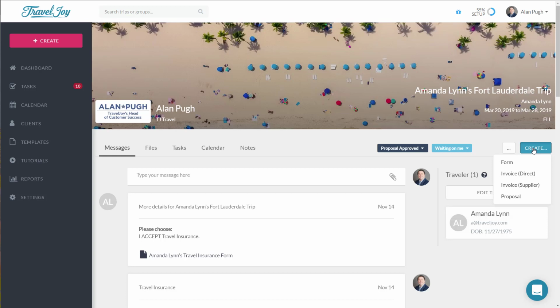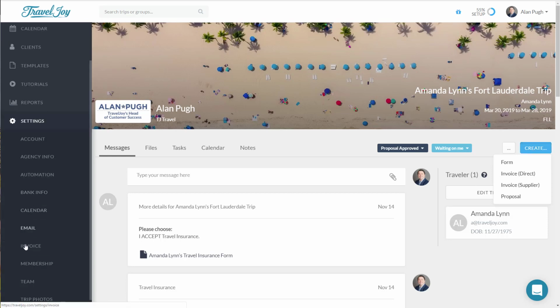Direct invoices are for collecting payment that goes directly into your bank account. If we don't have your bank account info yet, and we haven't approved that bank account info yet, then you won't see the opportunity to collect money directly. We won't collect money on your behalf until we know where to send it. To solve that, over here under settings, click bank info. Settings and then bank info. Add in all of the information it requests, and then give us about a business day or so to review that and get it approved. And once that happens, we'll send you an email and you'll have access to direct invoices.